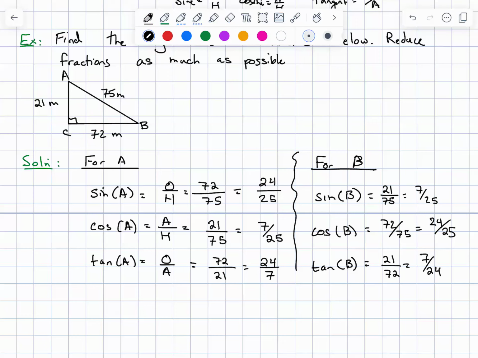Just as a small thing to observe here, notice that sine of A and cosine of B give you the same number, and cosine of A gives you the same number as sine of B. And then tangent is the whole thing. That's why it's called cosine. Later on in your mathematical career, you call them cofunctions because they are two sides of the same coin. They are very closely related to each other. There's a lot of beauty in trigonometry. Does anybody have any questions on that?